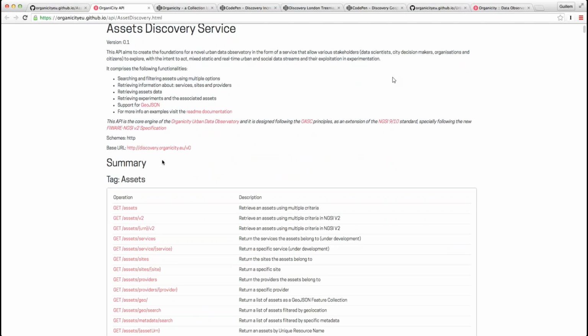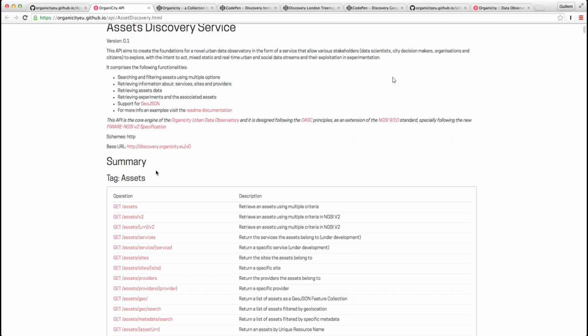You'll see that at the moment the API is just a GET API, which basically means that the only method that we are using is to request data. So think of this as an API that you just use to request data from the system. Later we are going to cover other endpoints and other APIs that you can use when you want to push data to the system. So we can think of it as read-only, so it's really safe. You won't crash the platform if you start playing with it.